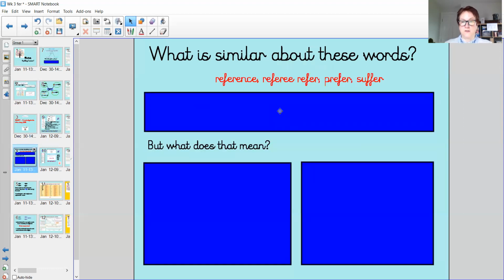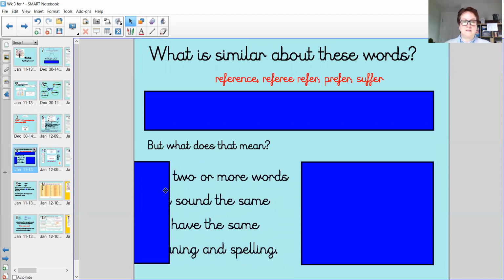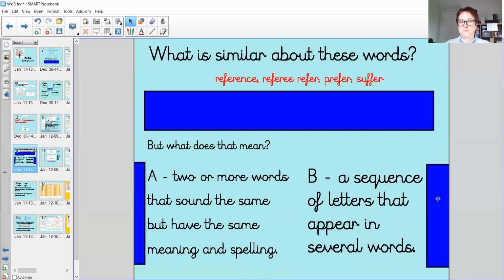Now, you might not have heard of that before, you may have heard of that before. So what does that mean? Well, I've got two choices here. Let's see which one you think it is. I've got A and I've got B. So, is a letter string two or more words that sound the same but have the same meaning and spelling?